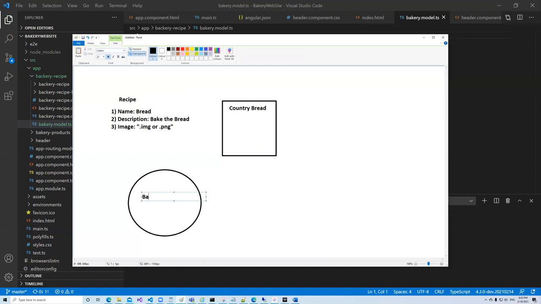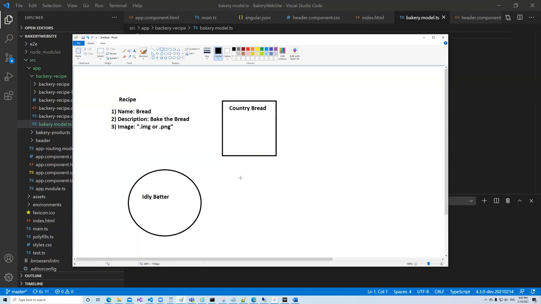We would have this batter, let's say idli batter, and when we're trying to make idli, we would just use that idli batter and put it into a pan, right? Let's say this is a pan, and once I put the batter in this one, I would make different idlis, right? In here, I have different shapes, or usually it's the same one.